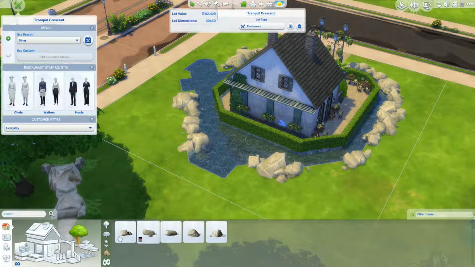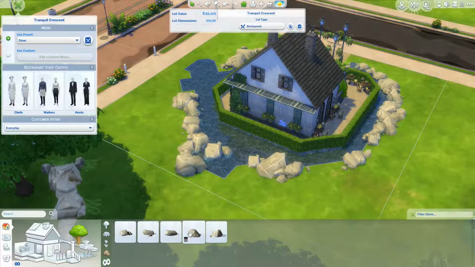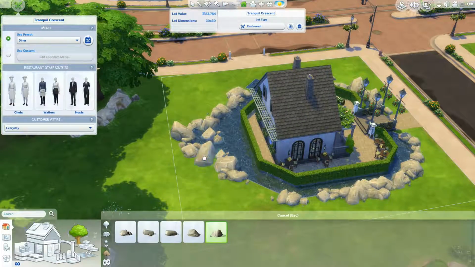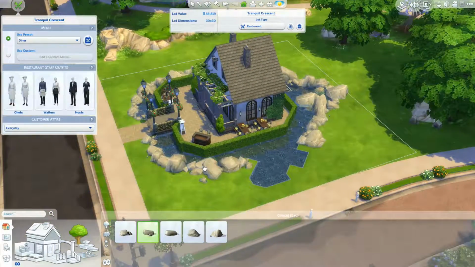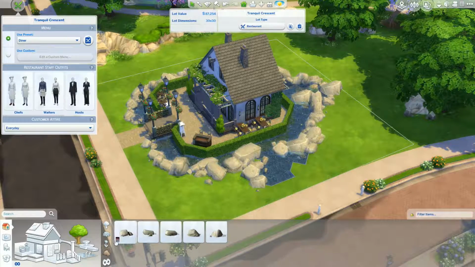Here we are enlarging the pond, and I think it just looks a lot better. Let's see here. And I make a little walking path, which your Sims cannot actually use, but I just thought it looked really cute. So that's kind of a fun thing.